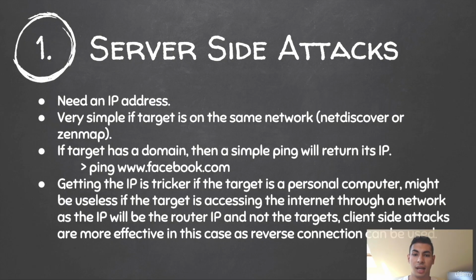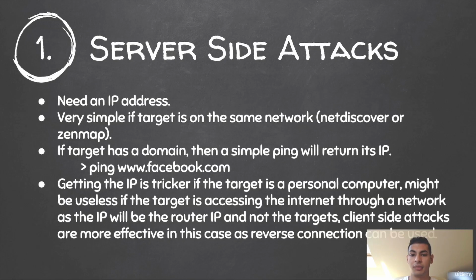And therefore, if you use the IP to try and determine what operating systems run on it and what applications are installed, you will not get much useful information because you're only going to be getting information about the router and not about the person, because the person is hiding behind the router. Whereas when you're targeting a web server or a server in general, then the server will have an IP address, and that IP address, you can access it directly on the internet.